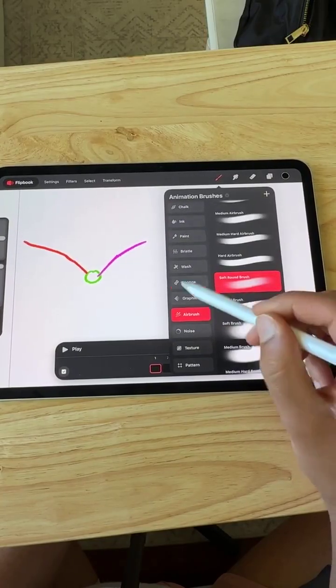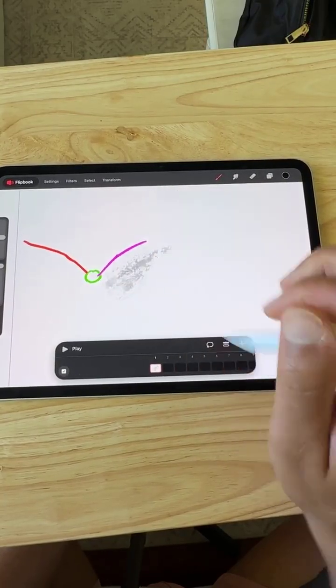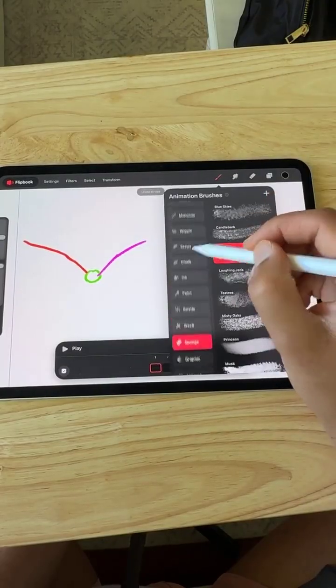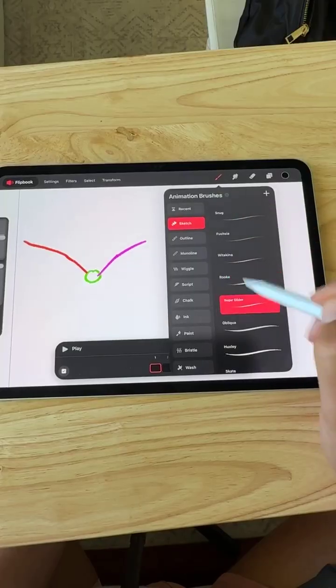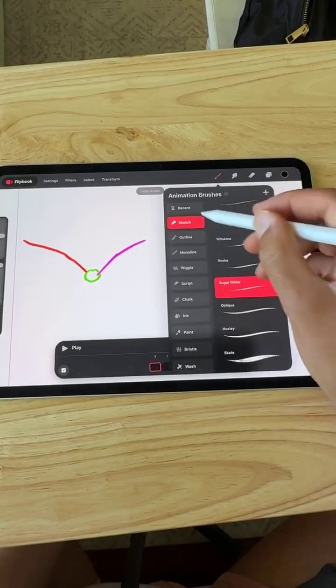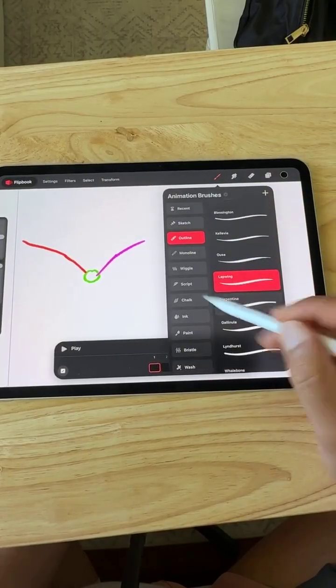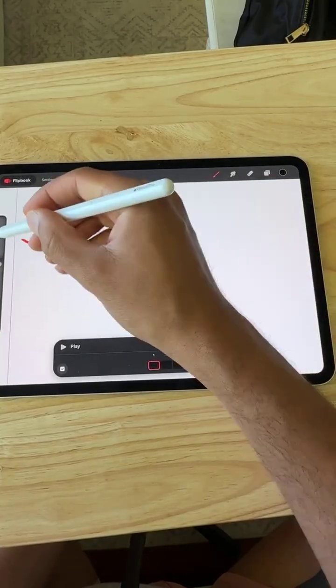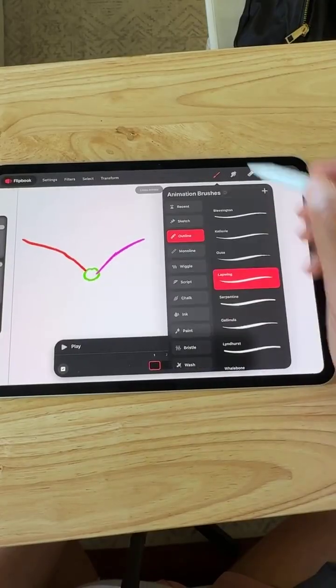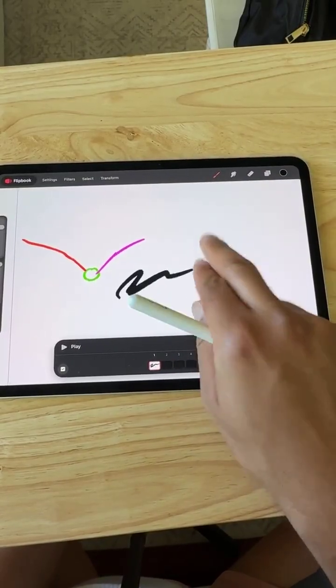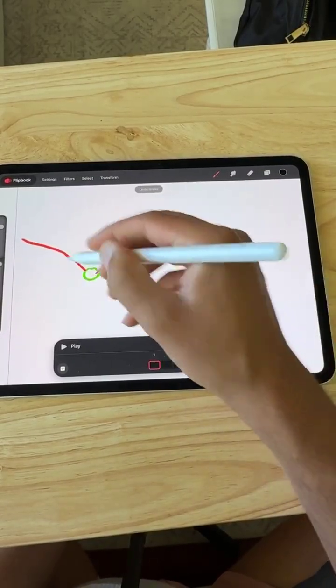All right, now you get to decide what kind of creature this needs to be. Sketch. Yeah, I'm just going to stick with these outline brushes. I'm a big fan of them. Oh, that's really pretty.